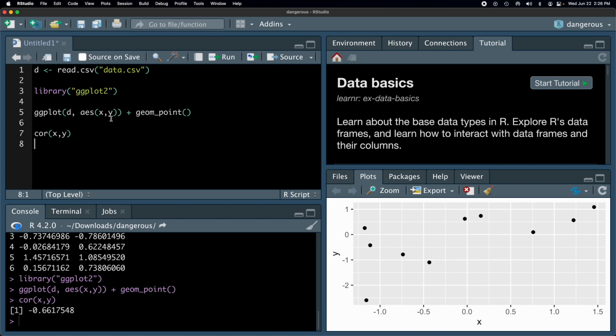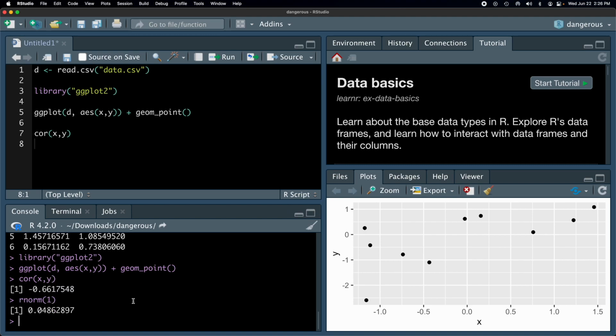Let me just give you one more example that actually tripped up a student of mine. And this happens to be a student who knows R very well and still got caught off guard by this, again, insidious setting. And here it is. So I'm going to get a random normal random variable. This random normal happens to be 0.04862897. I hope that you all have that memorized because it'll show up again. Let's say it that way.